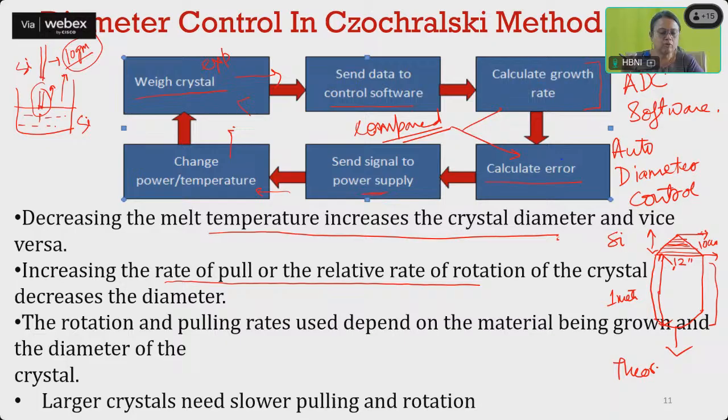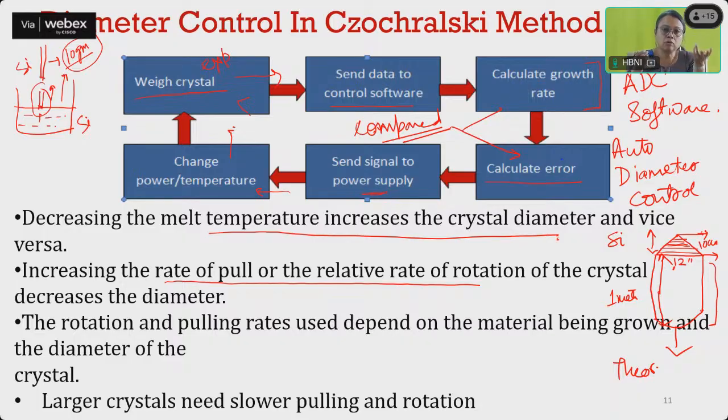The rotation and pulling rate used depend on the material being grown. For silicon, which has very good thermal conductivity, crystals are grown very fast, because you have to conduct the heat. Your melt temperature is more than the melting point, and you are solidifying your material, so you have to conduct that heat and it has to come down to low temperature. There are materials with good thermal conductivity and also good crystal properties, while cracking and a lot of other issues arise when you are growing some crystals. But just to give you a very brief idea, it depends on that. So silicon or even metal crystals like copper, we can grow very fast.